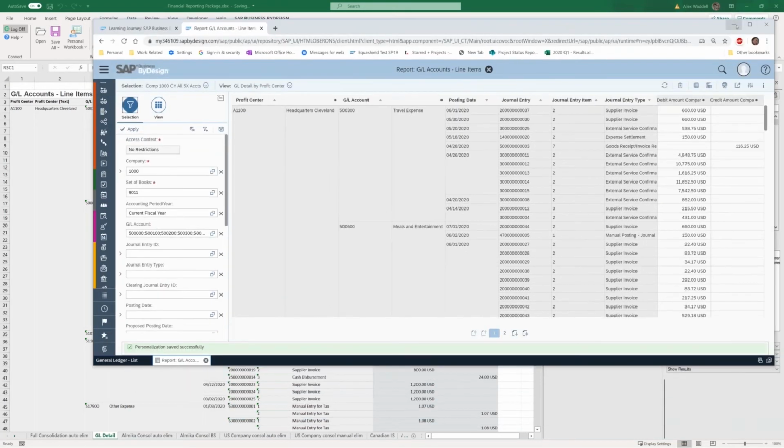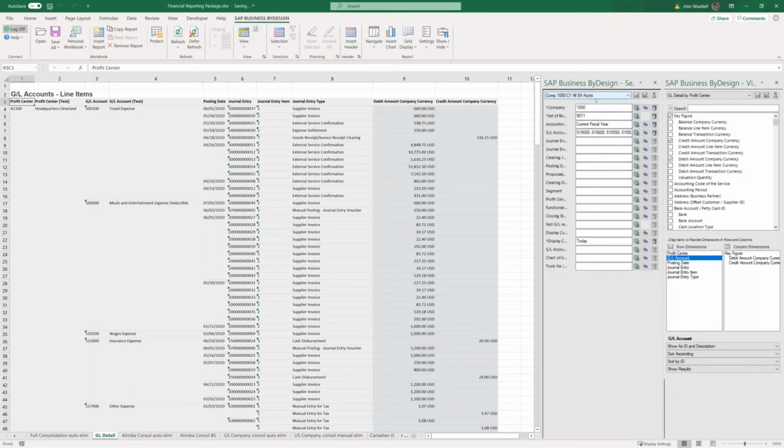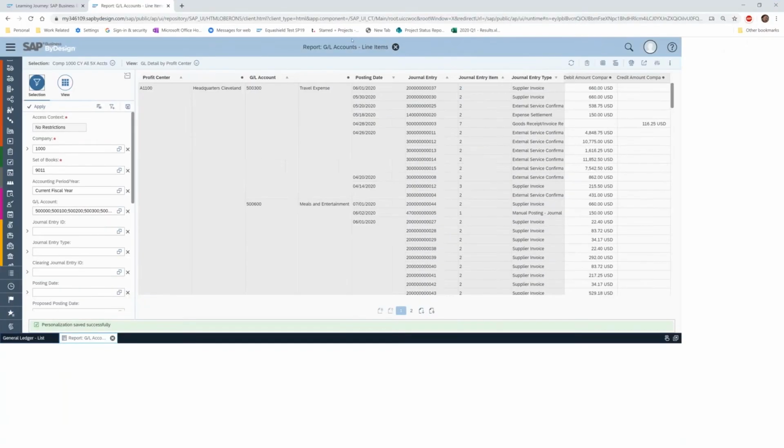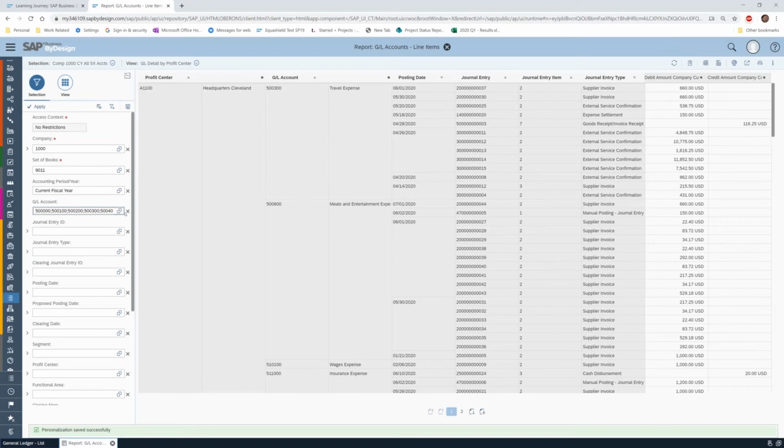Now, in my experience, trying to update selection criteria here by invoking some of these buttons can cause some problems. I don't know if that's specific to certain hardware or if it's just an issue with the Excel add-on. So I am curious if you have issues with that, if you are ever running these Excel reports. I do sometimes find, especially if I'm working with a really large parameter like this one, where my GL accounts, because in this case, I could be invoking, you know, hundreds or dozens of data parameters.